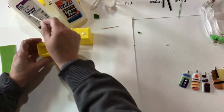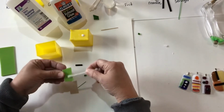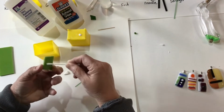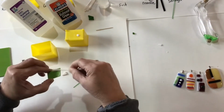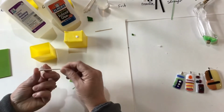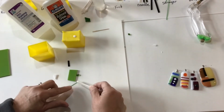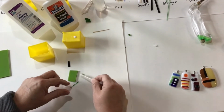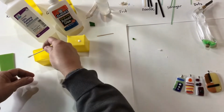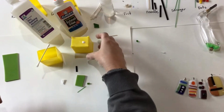With a Q-tip, you're going to use some rubbing alcohol and dip your Q-tip in it, and you need to clean all the surfaces. I found that if you don't clean the surfaces and you don't glue the pieces, they kind of pop and move around in the kiln. The oils from your hands and anyone else's hands that's touched the pieces kind of roll. It's hard to do the stringers, but try and do them the best you can. And then don't leave the Q-tip inside the alcohol, just lay it on top or beside so that it doesn't keep soaking up all the rubbing alcohol.